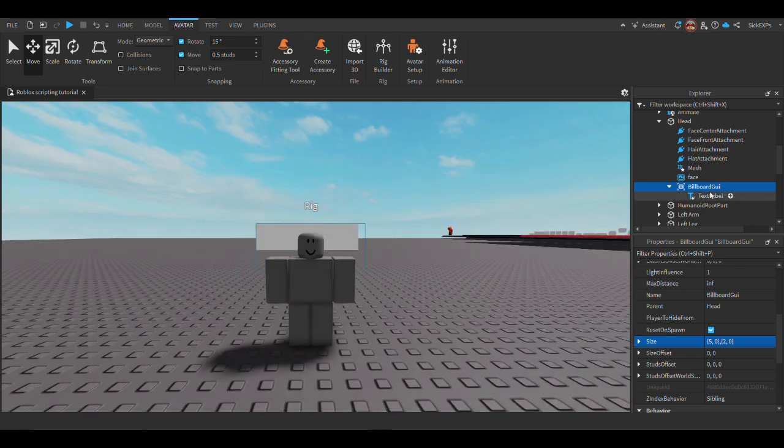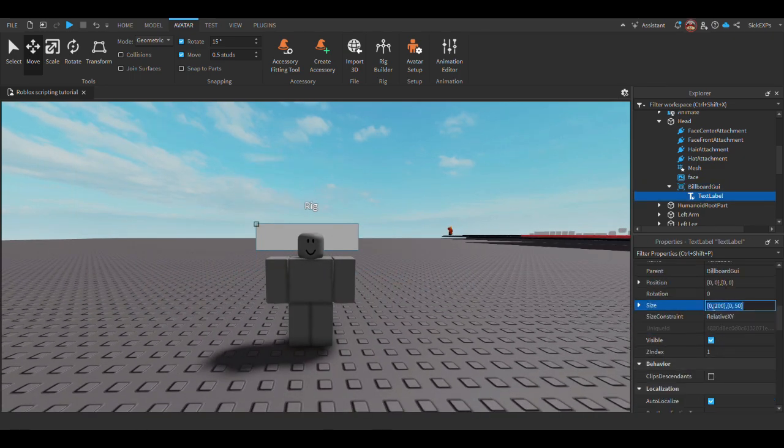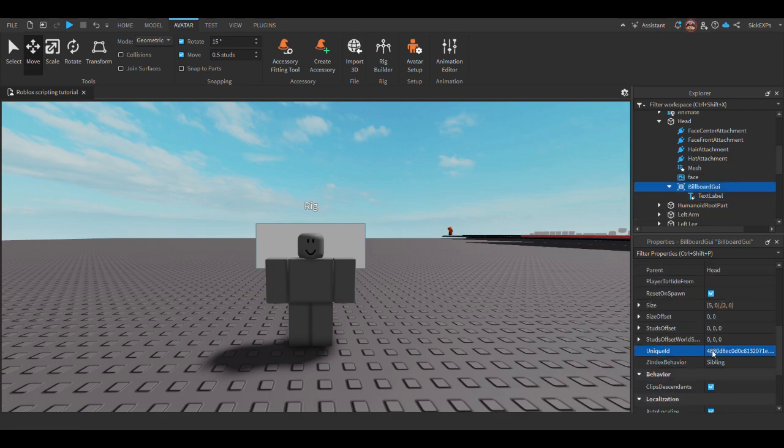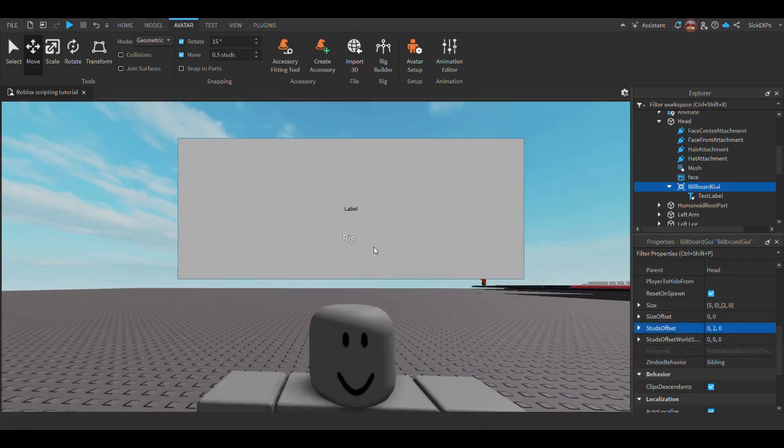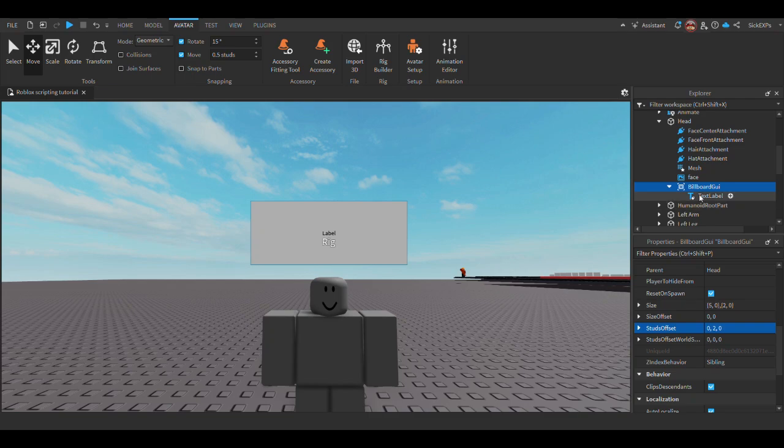Yes, about this big. And you want to make the size of the text label 1, 0, 1, 0. Then you want to change the studs offset to something like 2, so it goes directly above the head.